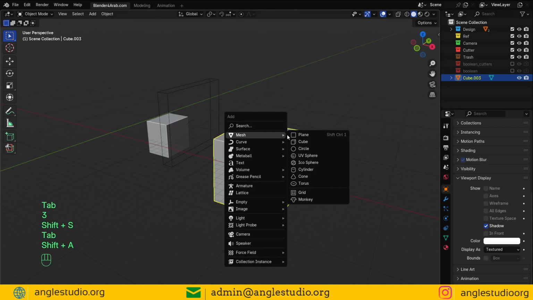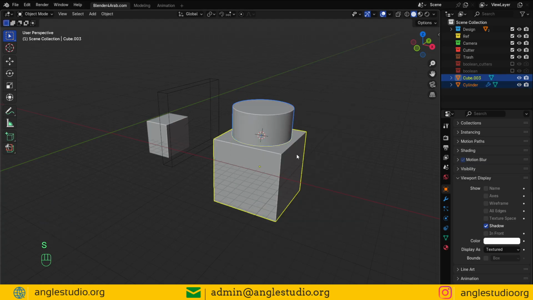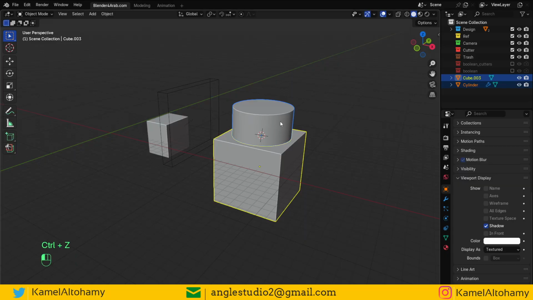Assume that you want to make an intersect, so we have here a cube, and next we have here a cylinder, and after that you can press Ctrl star to make an intersect. If you want to make a slice, select the cutter, select this one, and press Ctrl slash. So it's very simple, very easy. In the numpad: Ctrl plus, Ctrl minus, Ctrl star, Ctrl slash.